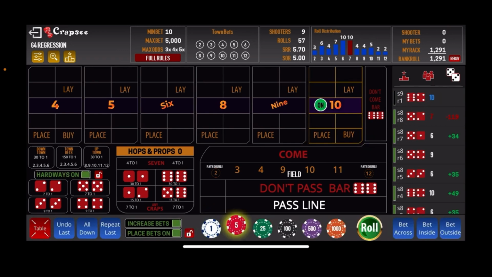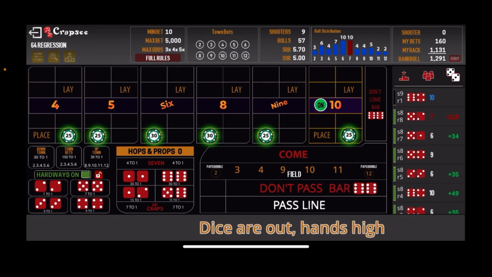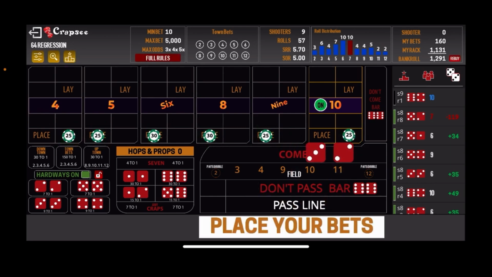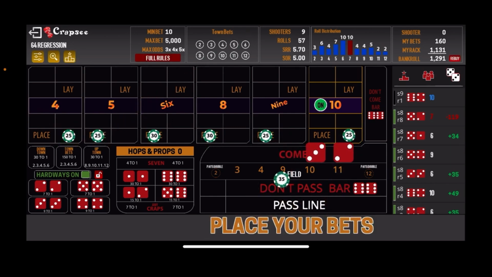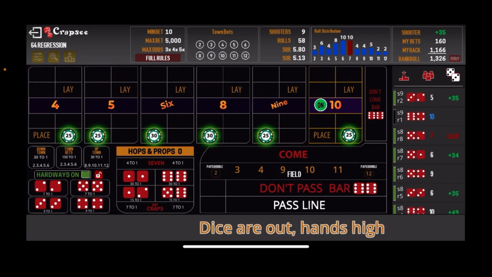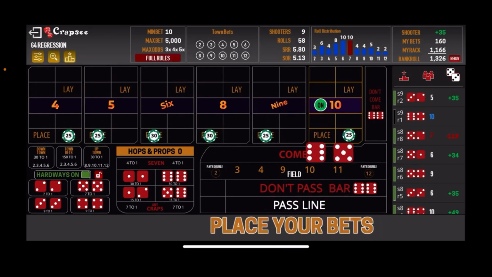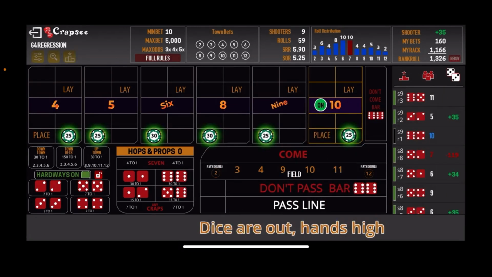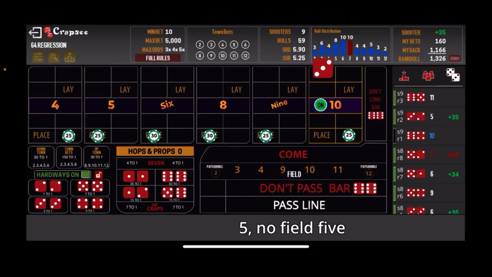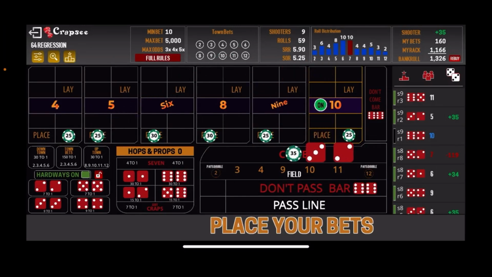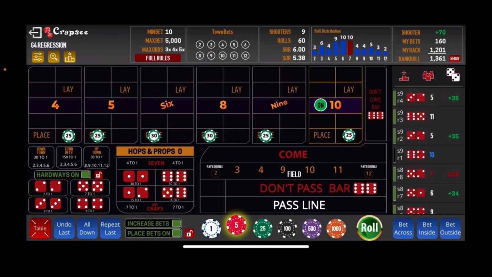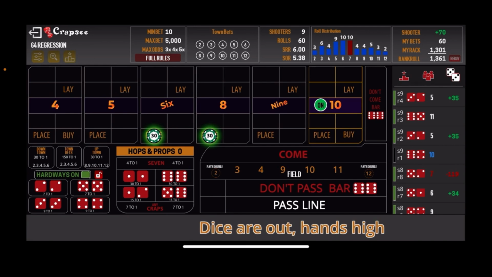So let's get those up. All right, 10 is the number, and we're rolling. So there's the 32, the no field 5. So we'll take that win and rack it. That's our first hit. And there's the yo. And we're on shooter 9 already. And this table's been a little bit cold. It's been pretty much an average table, though, I'd say. So there's our second hit, another 325. So we'll take down the outside numbers, and we're looking for a 6 or an 8 now.